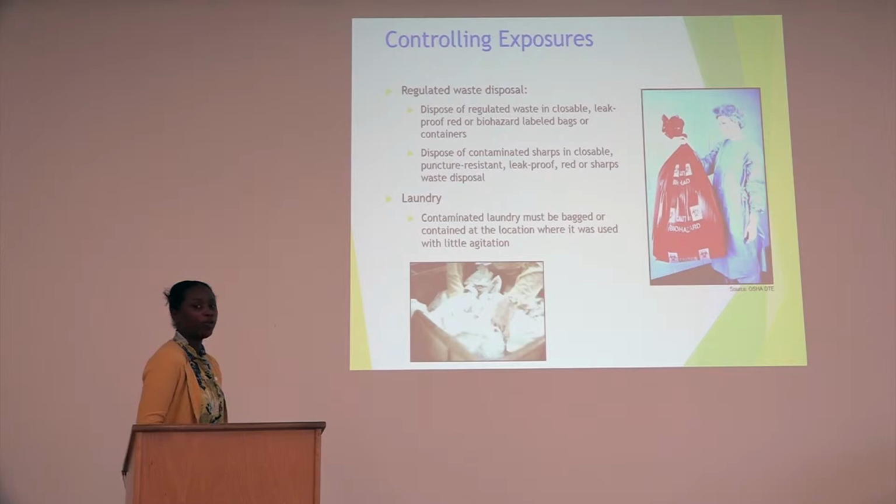We have what we call regulated waste, and these are wastes that our local county and our federal government have decided that these items must be placed in a biohazard container, and these items have to be treated in a particular way. So please make sure that you are familiar with what is regulated waste. And I will remind you that urine and feces are not regulated waste. The best way to know if something is a regulated waste is that it must contain blood.